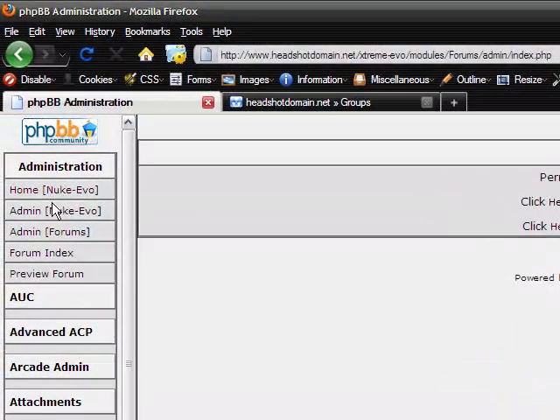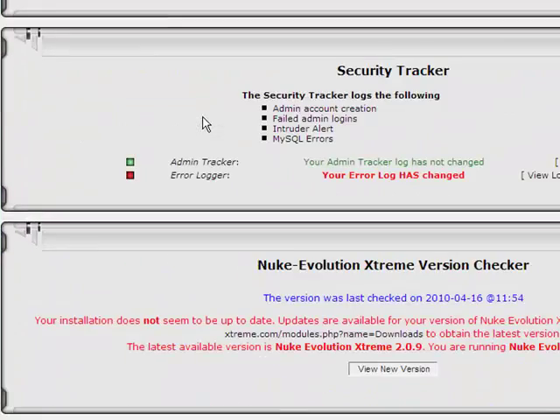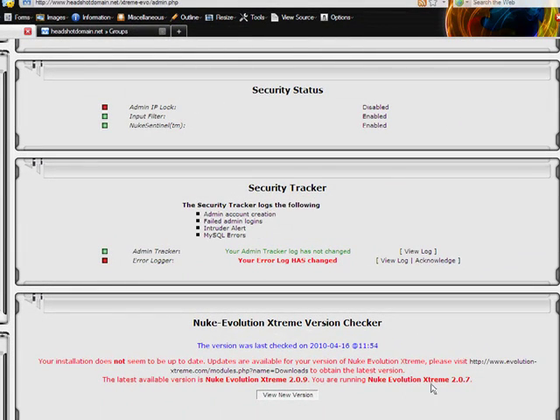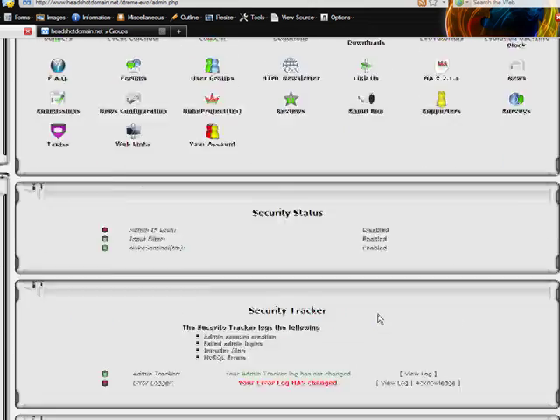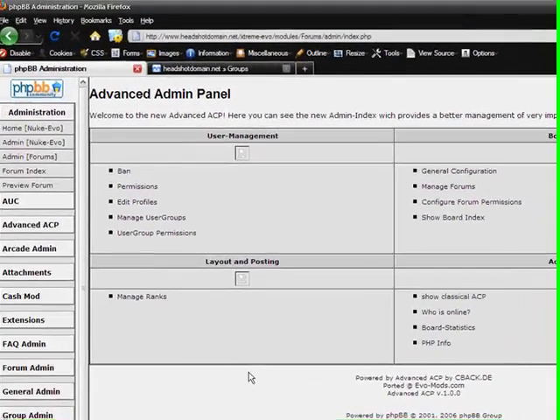Now if we come back up to admin nuke evo, and this is an older nuke evolution, and I've been doing a lot of tests. Yeah, this is their nuke extreme 2.0.7, their first model, which I'm not going to upgrade because it's just a test site. But if you go into forums, you will see their name.